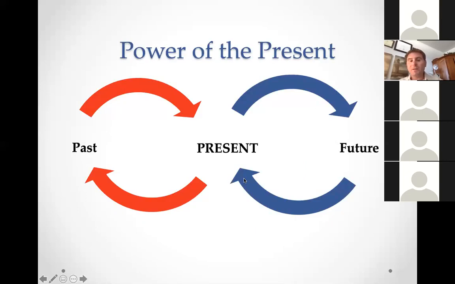So like I mentioned earlier, of course, the future and the past are also important, but here's the deal. Can we better plan for the future only by worrying about the future? No, we'll actually become less prepared for the future if that's all we do is worry about the future. Or can we heal about the past only by obsessing about the past? No, that will actually make the past even worse for us.